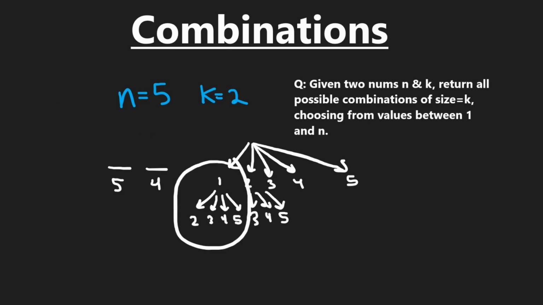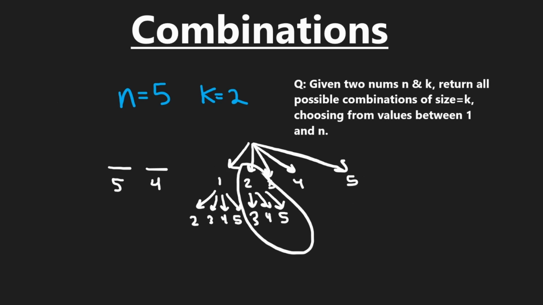So this is the path with exactly a single 1. These are paths without any 1s. And in fact, this path is going to be the path with exactly a single 2. Because remember, we don't want this path to have any duplicates with any of the other 3 paths over here either. So that's how we're going to handle this. This is the path that contains a single 2 and never includes any 1s. So this path is going to be the path that includes a single 3, but never any 1s and never any 2s. So this would have 2 children, 4 and 5.